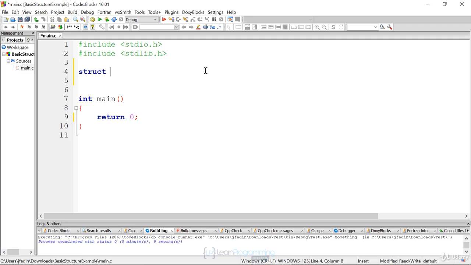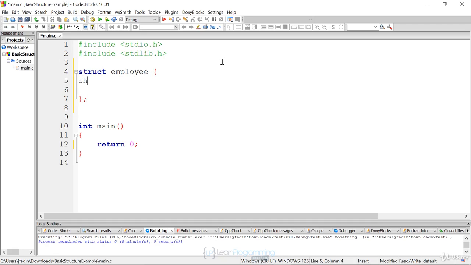If you remember from the lectures, the tag name is actually optional. You don't have to provide a tag name if you're just creating a local structure with just a single variable. But since this is going to be used in multiple functions, we're going to provide a tag name. We're going to provide the tag name of employee, and then we're going to have our left and right curly braces. It automatically adds the semicolon for us. We could create a variable instance at the same time we're defining the structure by just putting a variable name here, but we're not going to do that.